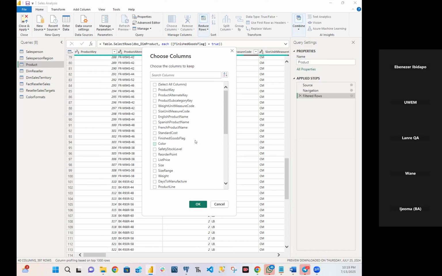So there must be an agreement between your employer and you, the columns you need in your analysis, so you pick them. Take for example, in this situation, I need a product key. I need a finished goods. English product name.